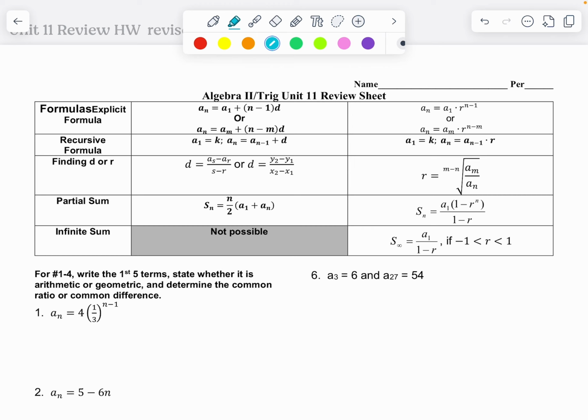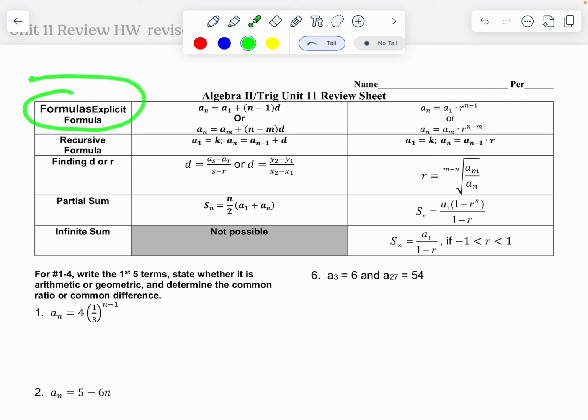Okay, so with sequences, sequences are things that are changing, and they're either changing by adding and subtracting the whole time, or multiplying by either a whole number or a fraction. So there's a bunch of formulas here. I'm just going to talk about them really quick. Formulas for these are kind of like taking the elevator or the stairs.